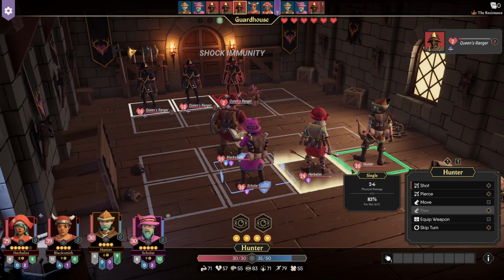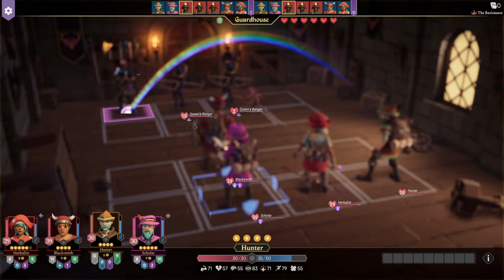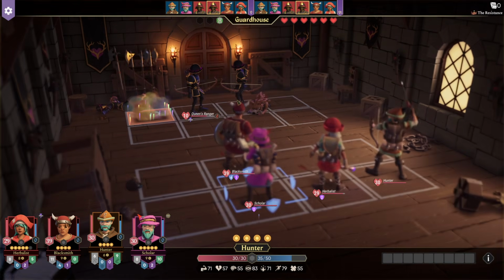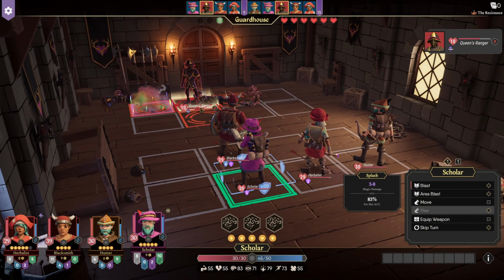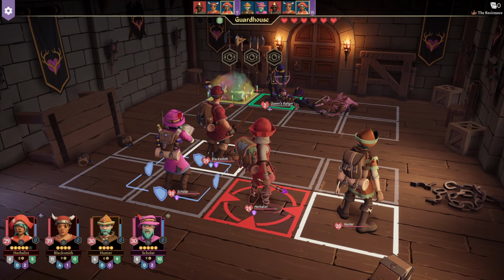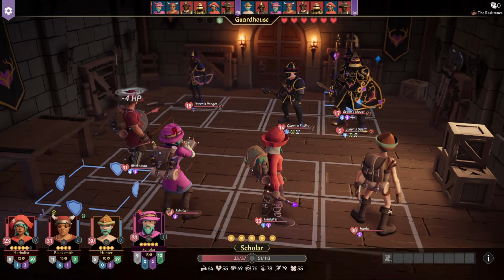So where each character is positioned is also important, as well as each character's armor value. This is made up of typically physical and magic, which blocks the appropriate damage type. So for instance, if I'm attacking a heavily armored guard with melee attacks and I don't deal enough damage to overcome their armor, then I'm not going to be dealing much damage at all. Whereas that same heavily armored guard might not have any magic defense and thus is pretty easy to hit with something like a scholar.